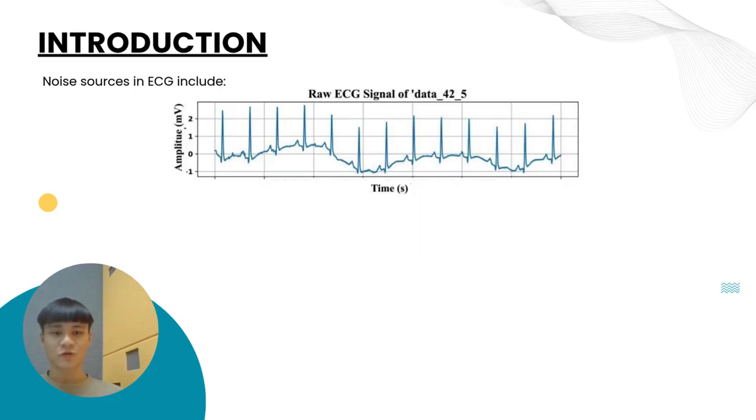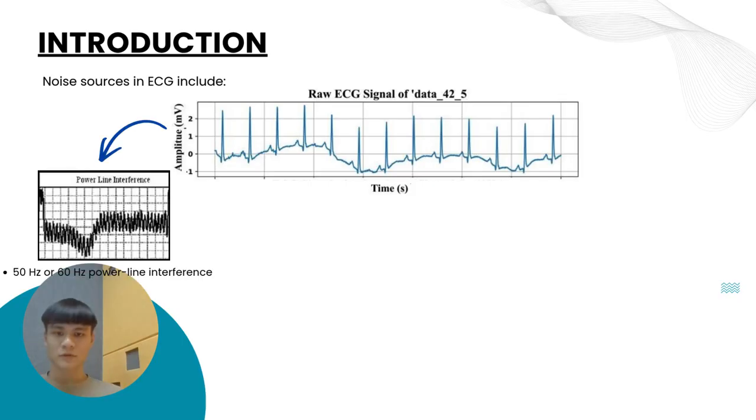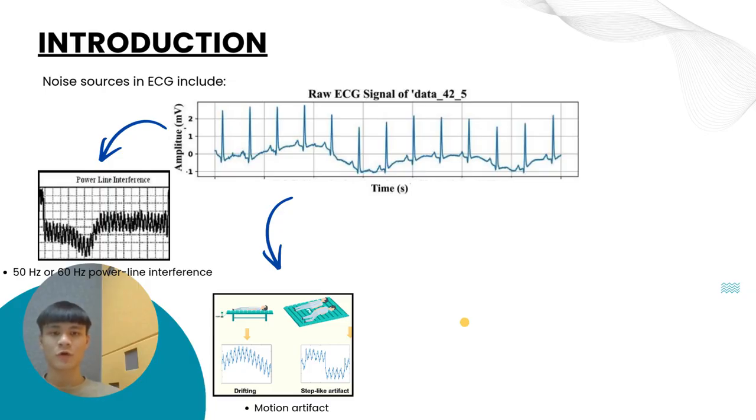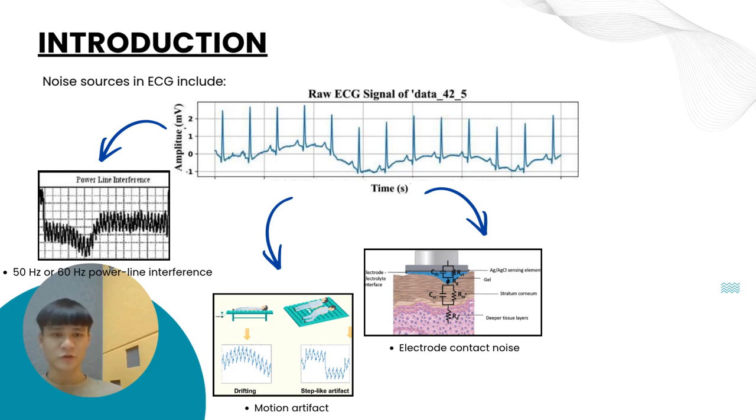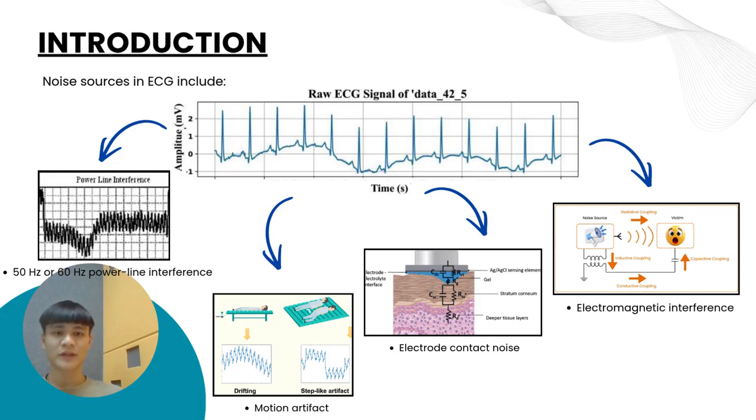There are several major noise sources that can corrupt an ECG signal. Firstly, we can frequently encounter 50 Hz or 60 Hz power line interference from nearby electronics. Second, patient movement will cause drifting and motion artifacts between patient skin and electrodes. Thirdly, electrode contact noise refers to a variation in skin electrode impedance that can affect the quality of the biopotential signal captured by electrodes. This variation can be influenced by factors such as the type of electrode used, the frequency of the measurement, and also the skin condition of different patients. Finally, electromagnetic interference will disrupt the signal through radiative, inductive, capacitive, as well as conductive coupling.